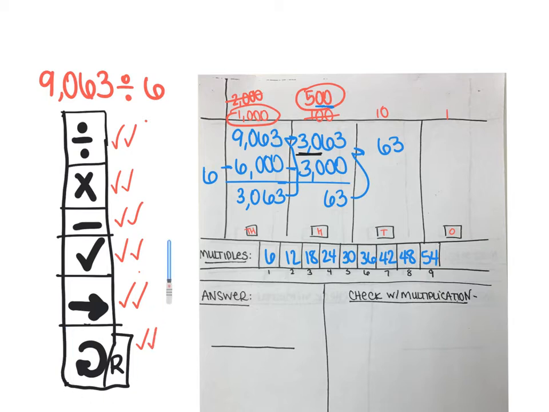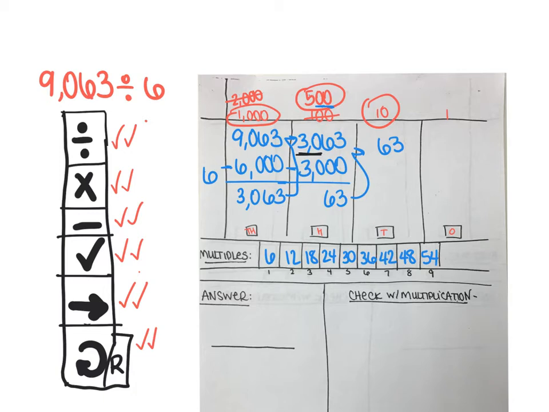And I'm going to go back up to the top, which is divide, which, like we've spoken about before, is kind of like finding the magic number. So you're seeing what can you multiply by 6 that gets you close to 63 without going over. So remember, we're in our tens place. That's why that 10 is there as our placeholder. And we're going to go ahead and try 10 because it seems like it's going to be close to what we need. So 10 times 6 is 60. And I know if I try 20, then that's going to give me 120. And then I'm over, so I can't use that. So I'm going to go ahead and circle the 10 so that I know what I'm going to multiply by.